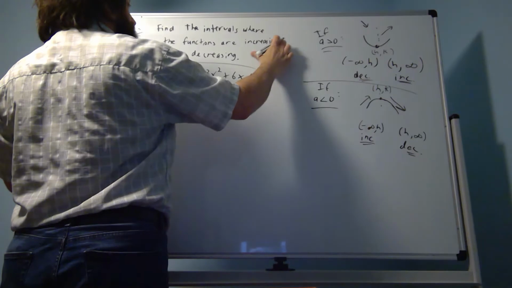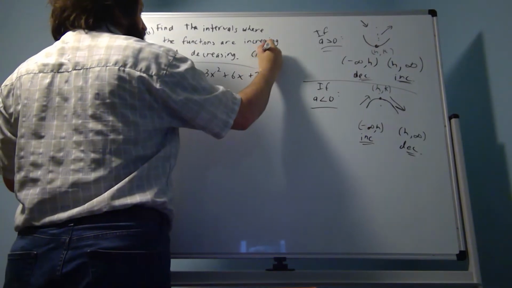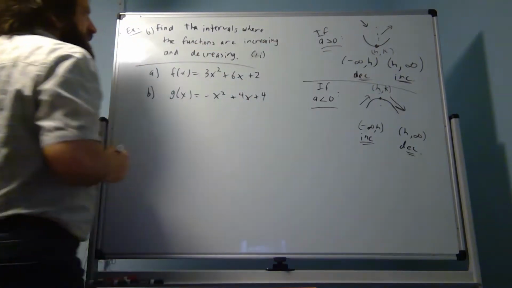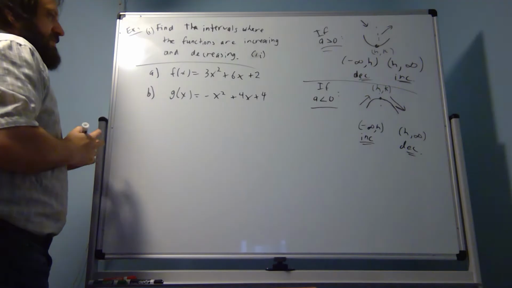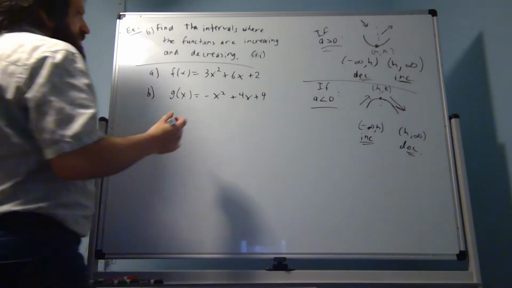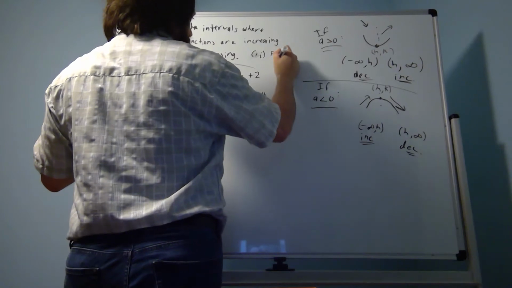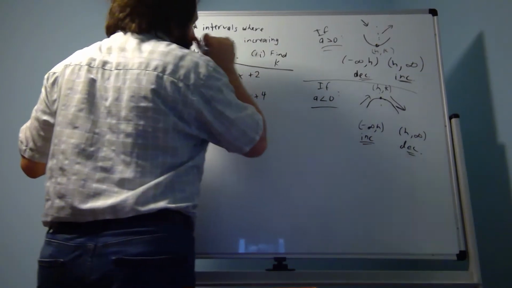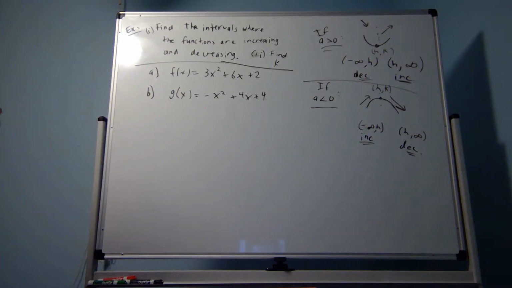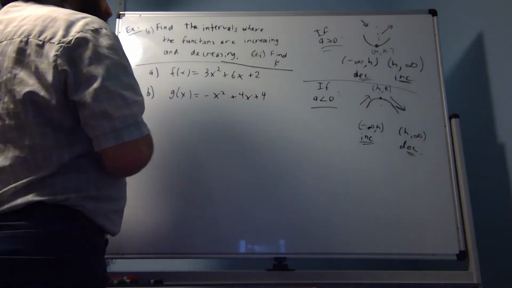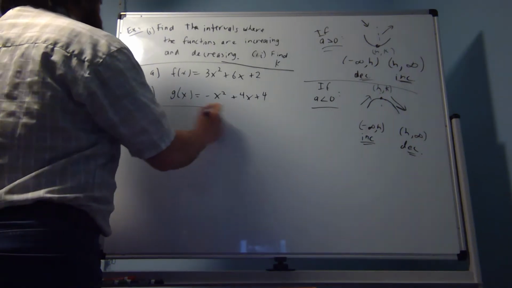So let's actually have two parts to this. Two questions about each of these. One, find the intervals where the function is increasing and decreasing. Find those two different intervals. And two, let's get a little bit more practice finding k. We only did it once, and I want to reinforce that with a little bit of repetition.